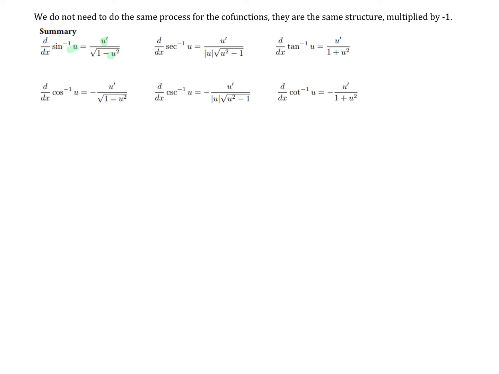And the other weird thing that I just want to point out to you is that secant has this absolute value, as does cosecant. And that absolute value is coming from the fact that when we go about the proof using secant, the derivative of secant is secant tangent, and that value is always positive because secant and tangent have the same sign. Because of that, when we take the derivative, we need to account for that by putting absolute value around that value. So that's where it comes from.